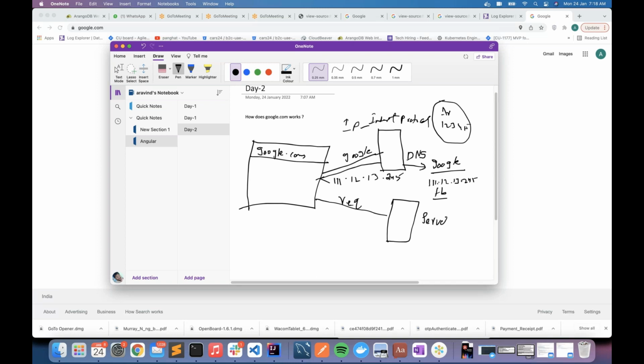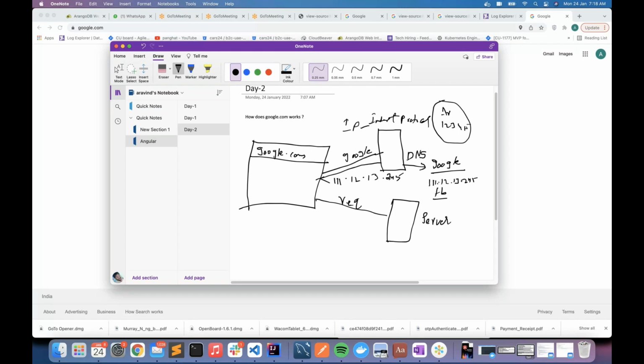So people say the server is down, right? Now what will happen? The browser is not able to make the request to the server. Because the server is not connected to the internet, or the server is not present in the network, or the server is shut down. Like probably people might have shut it down, or the server is not working. So whenever people say server down, that means the browser is not able to make the request to this server.